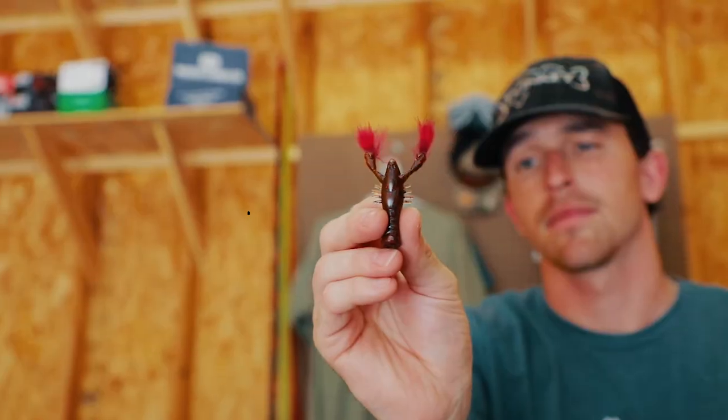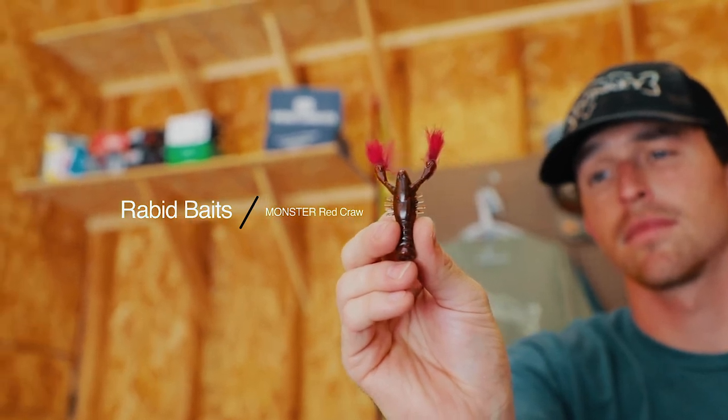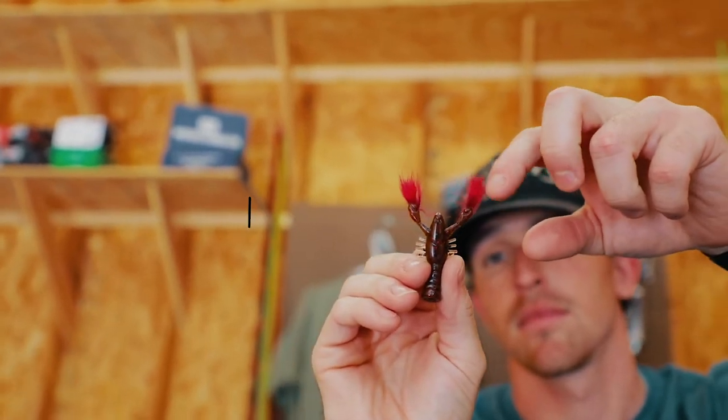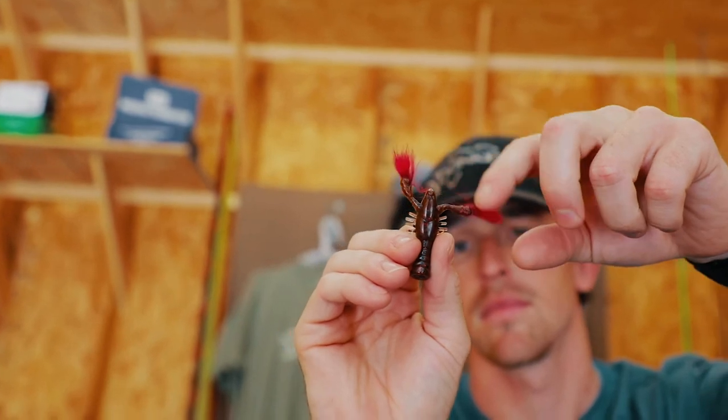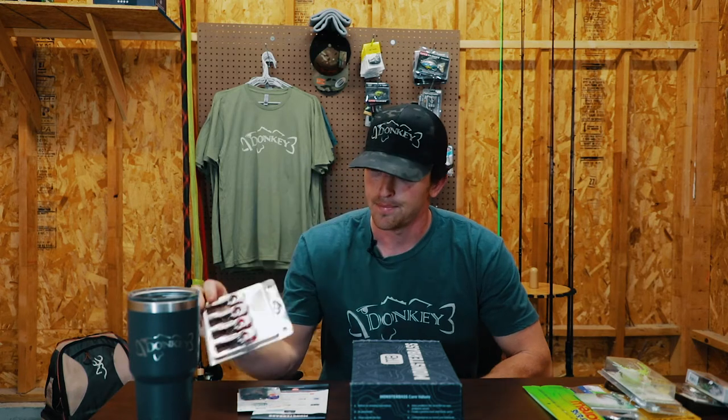Pairing it up with this trailer right here. These are the Rabid Baits Craws. A couple months ago, they featured a worm with the same kind of unique style with feathers on the end of them. Looking forward to pairing this up with the Stanley Jigs and seeing how the bass react with the feathers on top and how they work in the water.